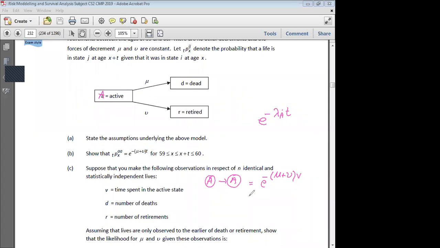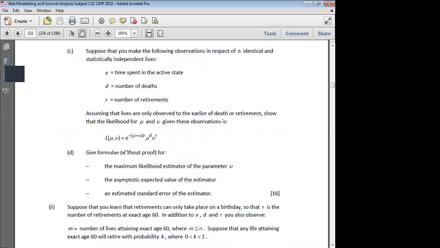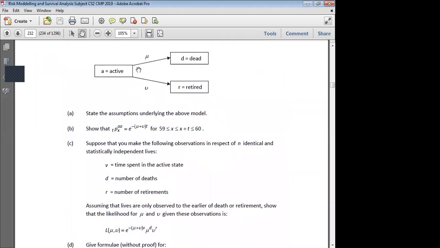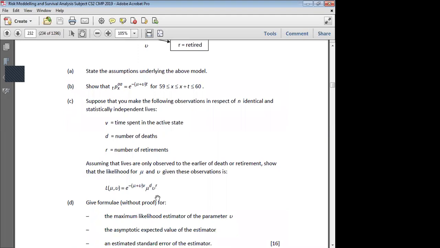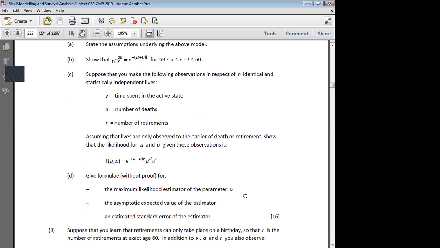And again, the kind of transitions you can make. So if you were to write the likelihood, you will write this. I can just show it to you guys. This will be the first term, and then you can make transition mu, which is going from active to being dead, and the number of deaths you have is D, and the number of retirements is R, which will be raised to the transition rate from active to retired. And that is how you will get your likelihood here. Again, they have given a full derivation of this likelihood, and I would suggest for you all to have a look there and see how they have done that. It is kind of similar to what I was trying to explain to you previously.